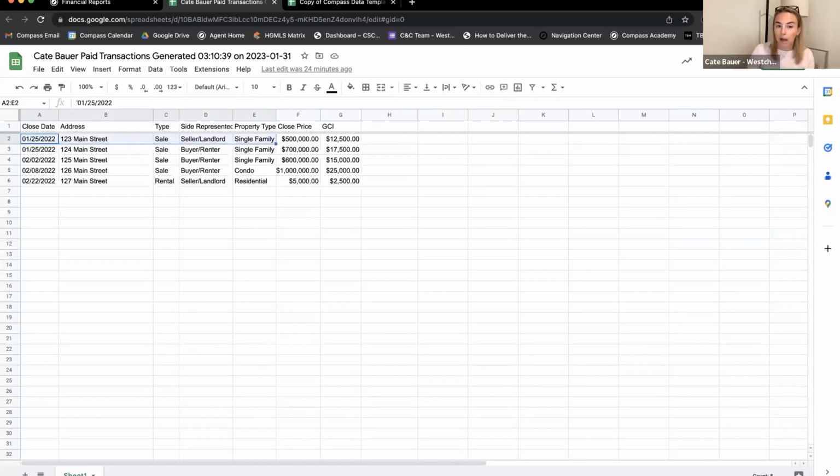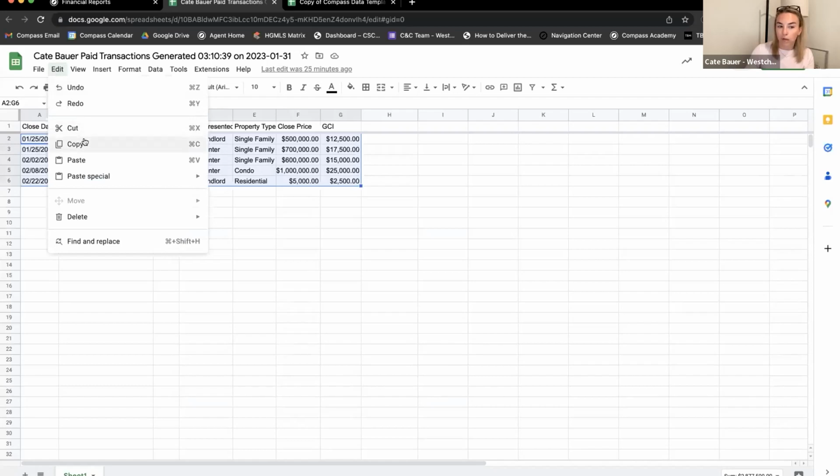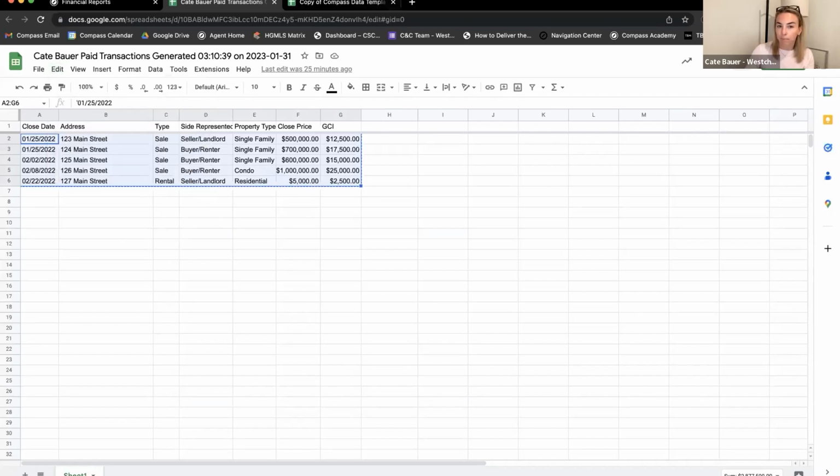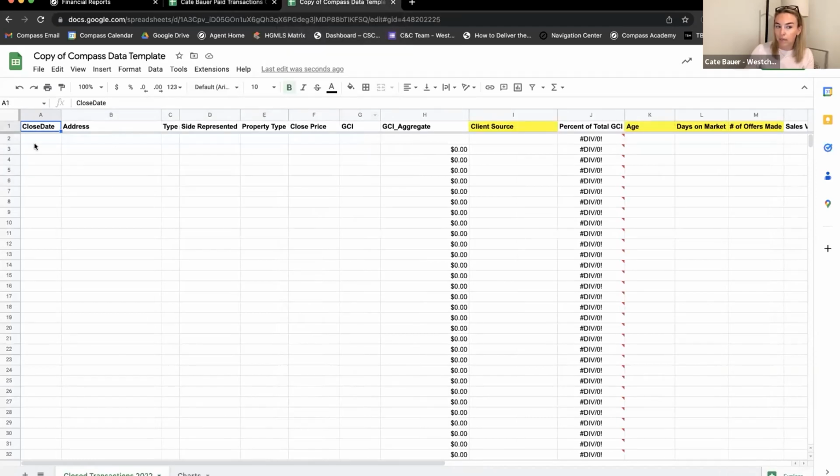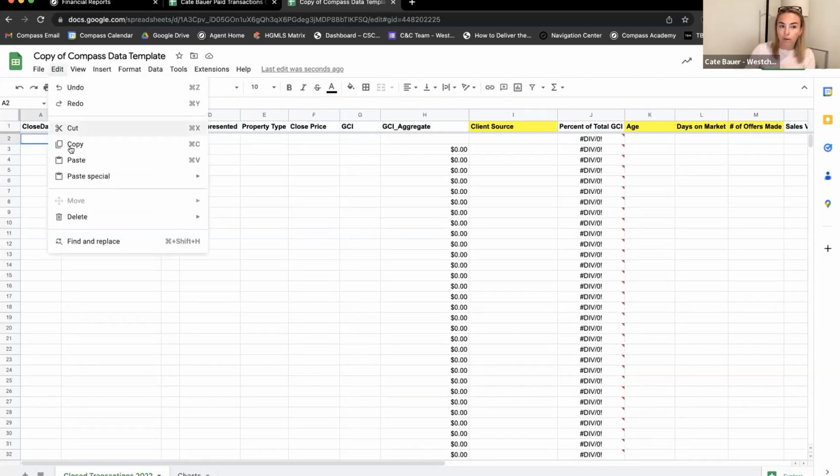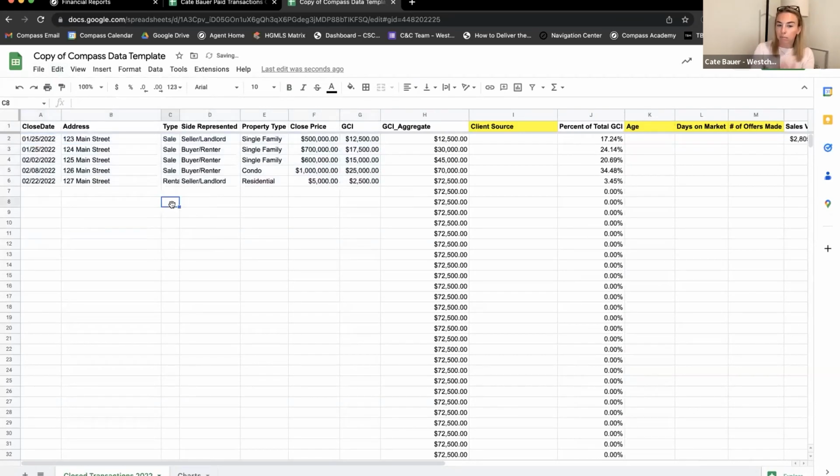So you're just going to copy over all of those. We're good there. So 2A to 2G. You can use a shortcut or just press copy right up there. Move right over to that second tab that we just opened up for the copy. Same exact place, 2A in this sheet. They're based off of one another. Paste it right in. And that's it. That's all you need to do with actually exporting your transactions from Compass.